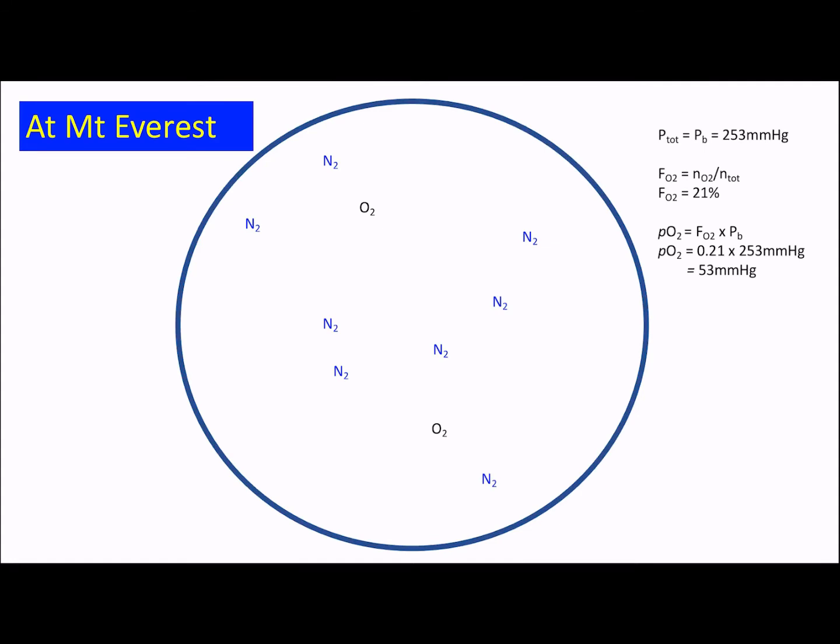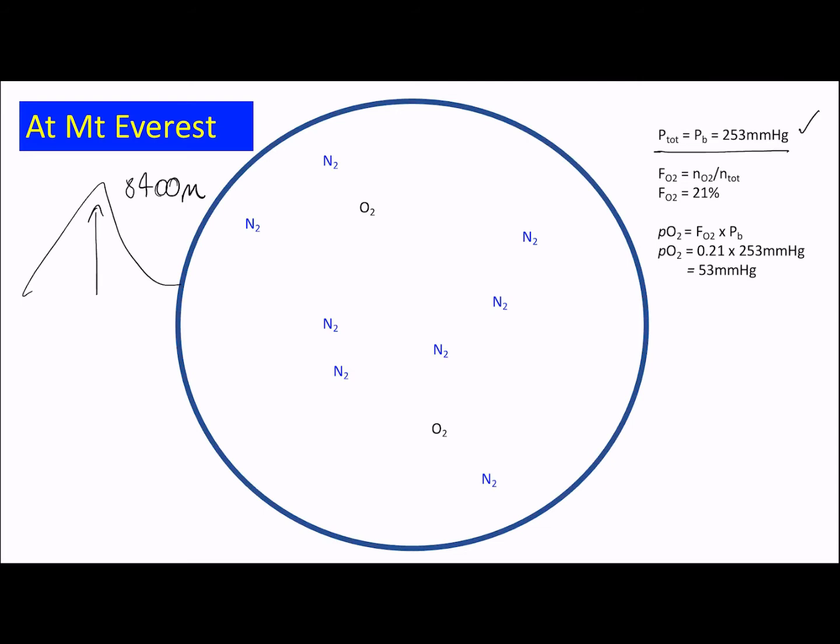Let's take a sojourn up to Mount Everest, a very tall mountain with an elevation of greater than 8,400 meters. Clearly, the barometric pressure here is going to be low, and that's because at 8,400 meters, gravity just does not exert the same force, so it's not able to keep the same amount of gas molecules, and therefore the barometric pressure is significantly less. It's 253 millimeters of mercury.